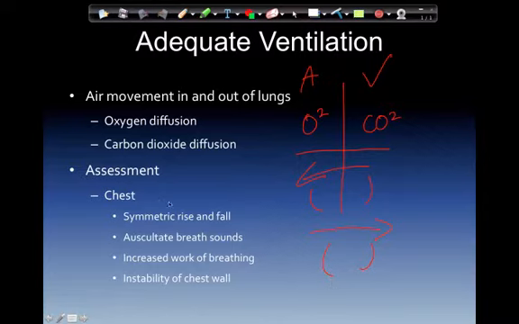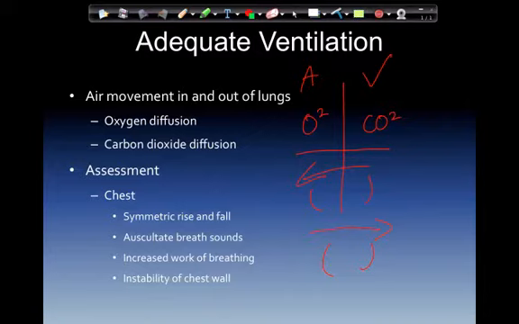Assessment of the chest: symmetrical rise and fall of the chest. Asymmetry may indicate the presence of rib fractures, a flail chest segment, or pneumothorax. Auscultate their breath sounds, and this provides an anticipation of the equality of the breath sounds. So auscultation of breath sounds is important. It also gives us one of our first clinical glimpses at a developing tension pneumothorax.